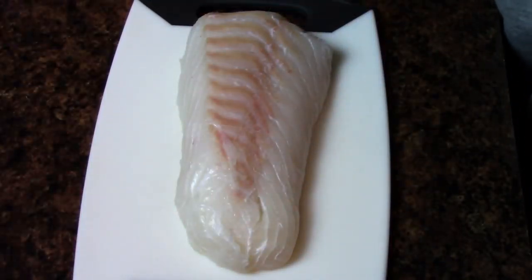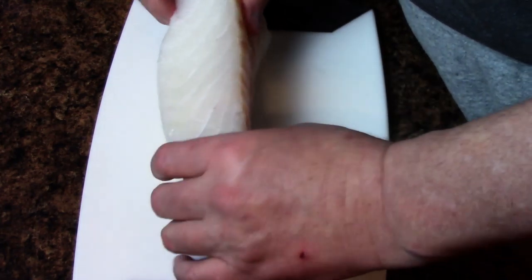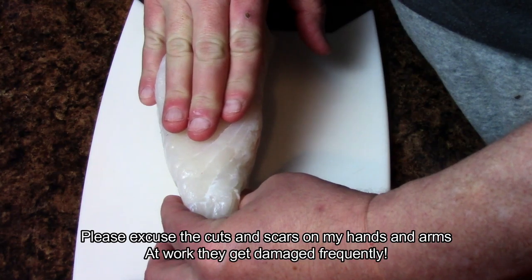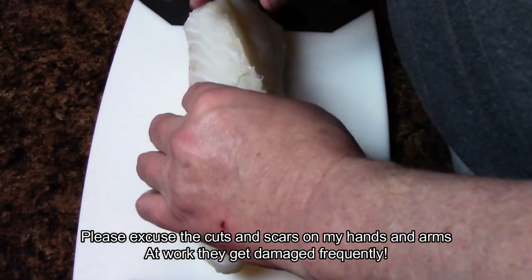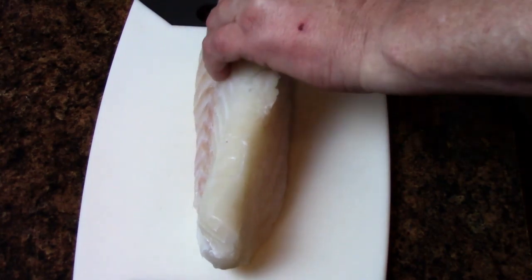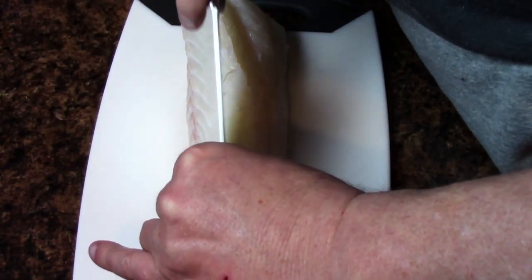The first thing I'm going to do is take this cod loin, this Admiral cut loin. Look at how beautiful that is. It's about 3 fingers thick at the thickest part. And I admire a good piece of fish. So, I mean, wow. So I'm going to put the thickest part down, and I'm going to bring the thinner part up. And I'm going to just get a knife, and I'm going to butterfly this.